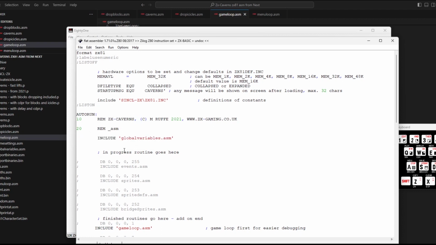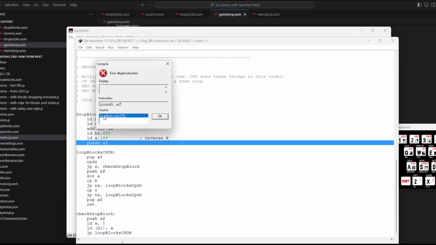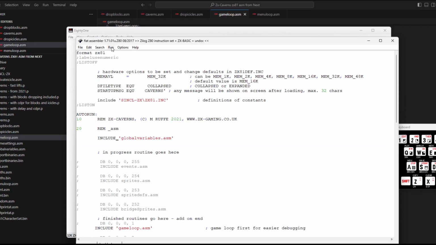One thing to watch out for is if you've got an illegal instruction in a sub file, it'll tell you where it is in the file, but then if you want to compile, you've got to remember to go back to the original file.